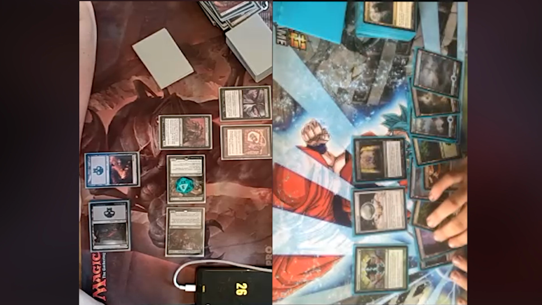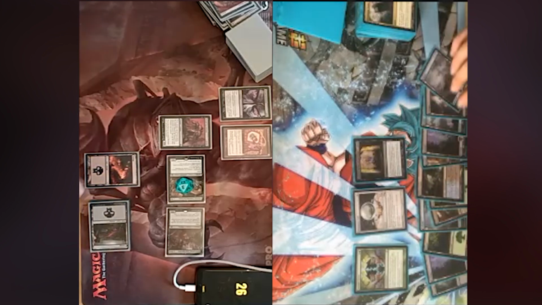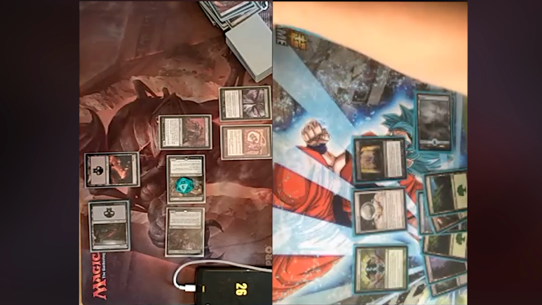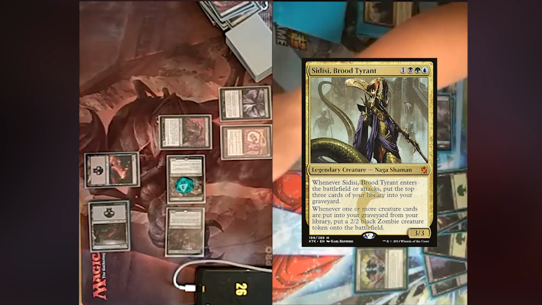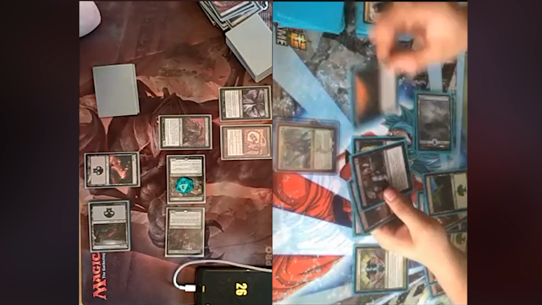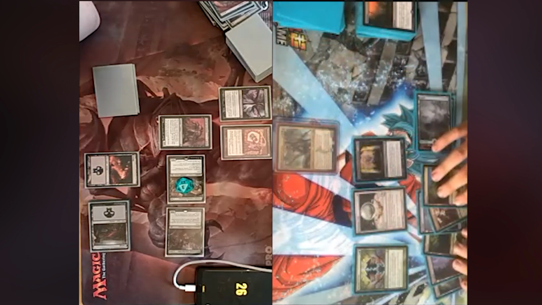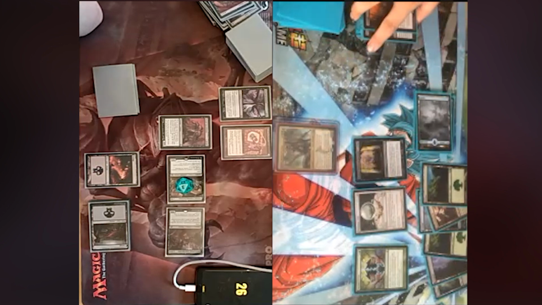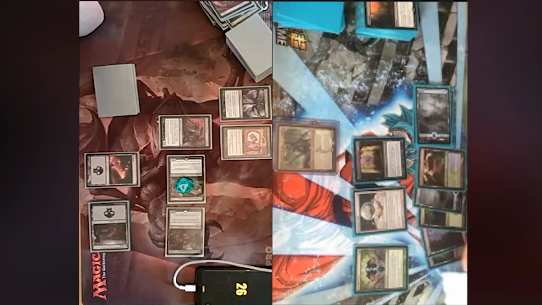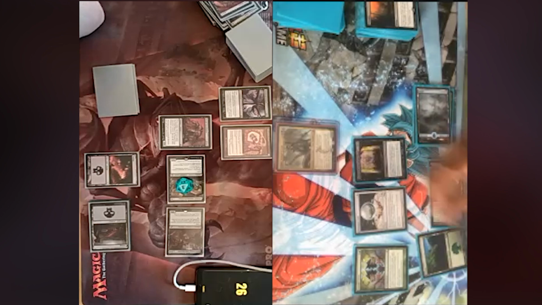This is not what we wanted, but we'll do with that. 1, 2, 3, 4, 5, 6. So for 6, I'm gonna play Sidisi, Brood Tyrant. So I'm gonna mill myself for 3. Oof, no creatures though. Damn. Missed the trigger. So I put a Stitch Together and an Entomb, which is really bad. And then for 5, I'm gonna play a Doom Whisperer.